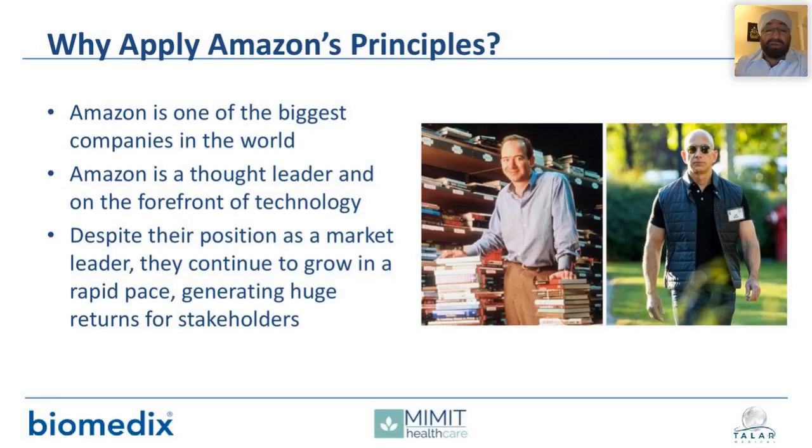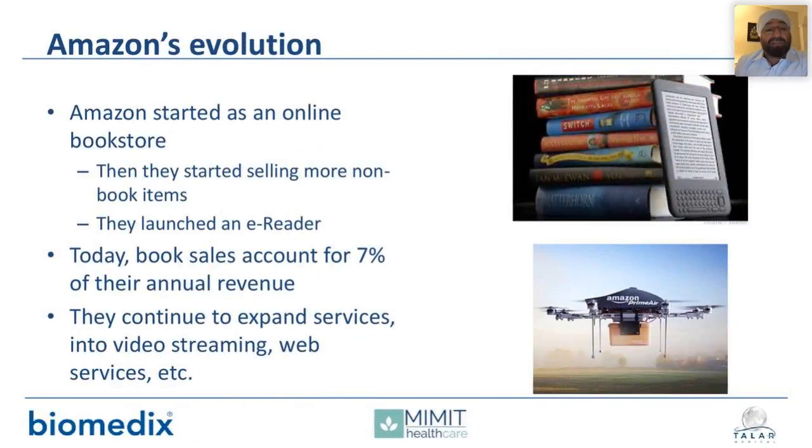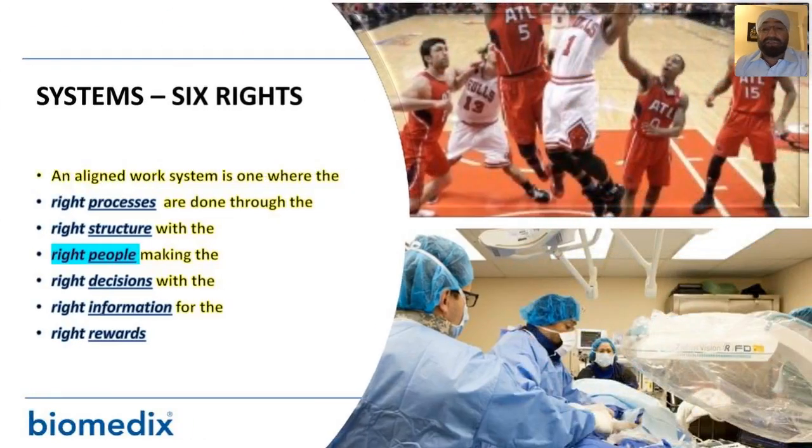He had written a book called Execution, for those of you who may like leadership and business kind of topics. And, you know, execution is key. A brilliant strategy, poorly executed, will always be taken over by even an average strategy that is very well executed. And that's what we try to do. And when you study them, they started as an online bookstore, just a little thing, and they were growing, but now they've become a mammoth, and their innovation is tremendous. This is something we believe in.